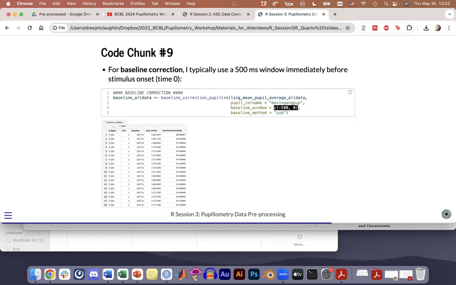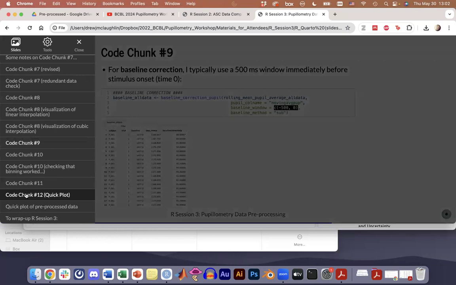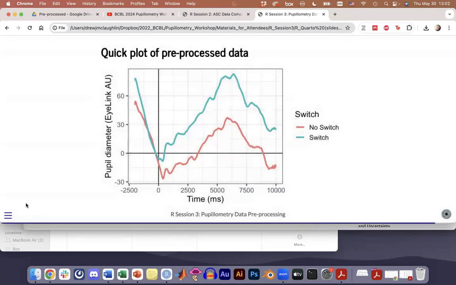But the closer you are to your stimulus, the more precisely aligned to 0 your data is going to be. So for example, I want my data to be as close to starting at 0 at the onset of my stimulus as possible.